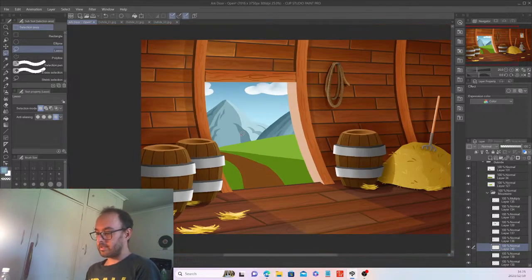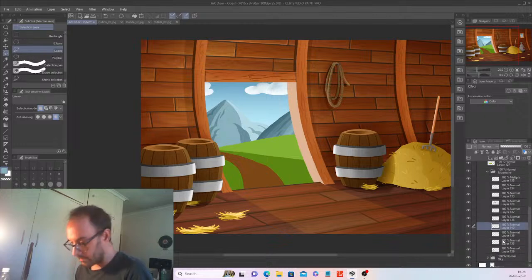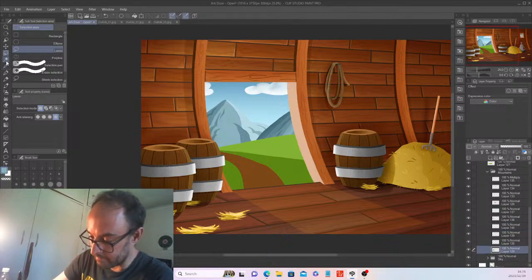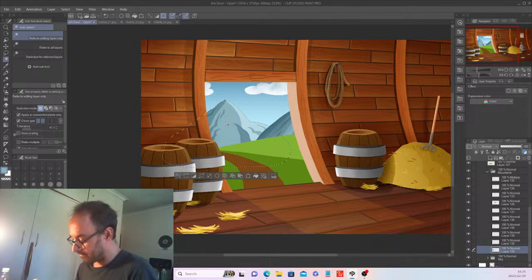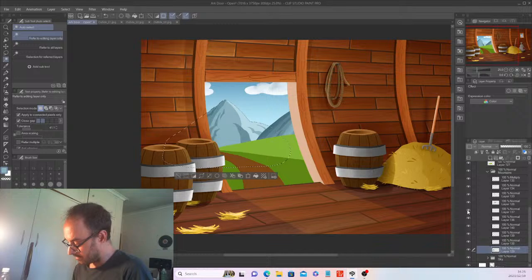Okay, so there is that back mountain, and now again just gonna add some textures to it. Okay.